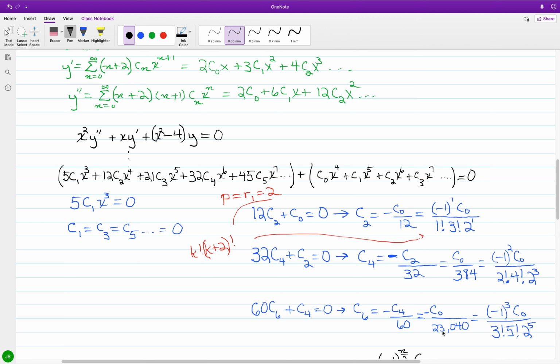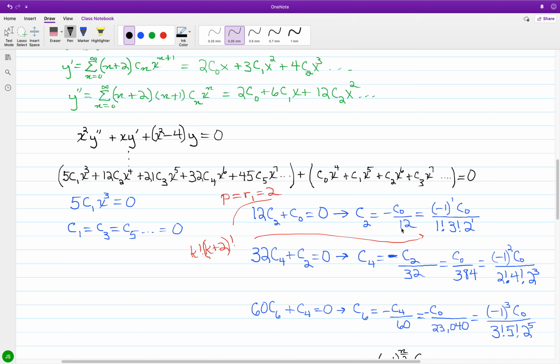All right, now we're going to have a bit of a different dynamic to be created. Now we're going to be heading out in the direction of the Bessel function. And since R1 is equal to 2, we're going to be looking at a Bessel function of the first kind of order 2. And now, for the factorial notation in the denominator, ultimately you're going to have k factorial times the quantity k plus 2 factorial. And now for c of 2, we're going to have negative c naught over 12.